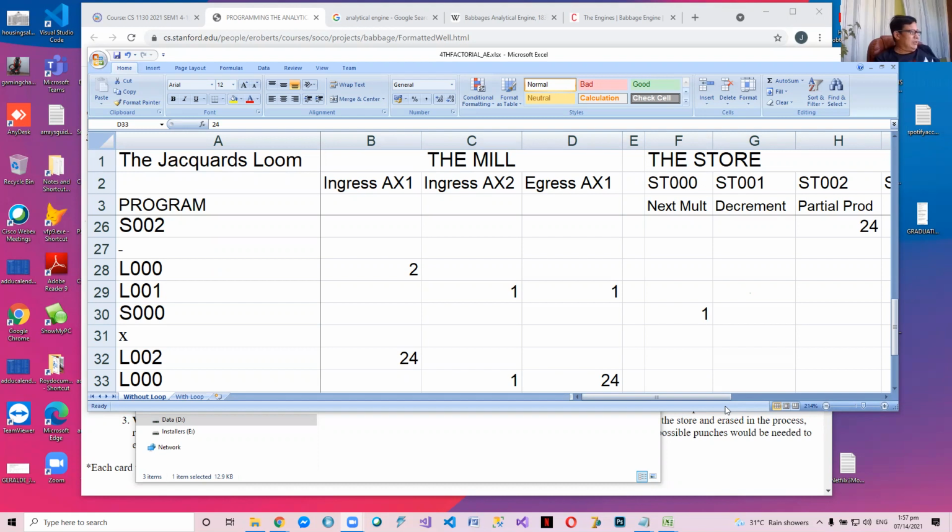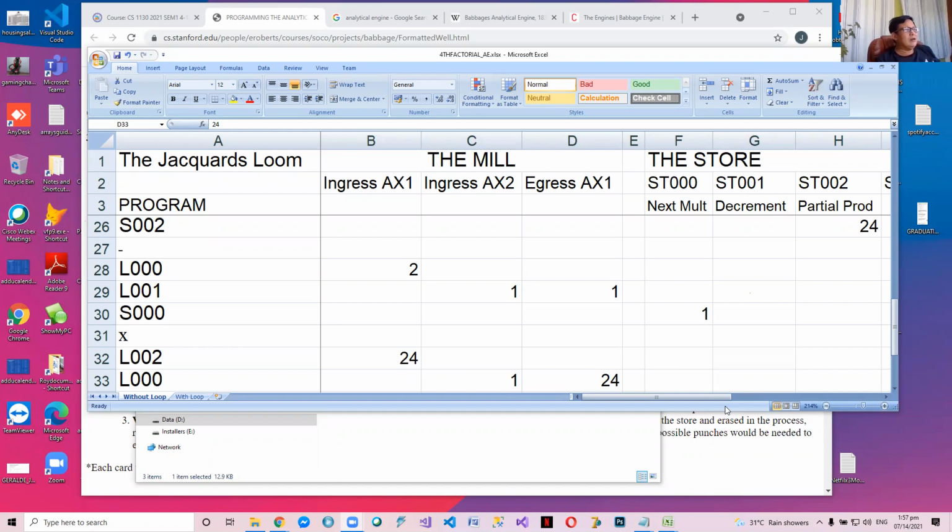So we have a numeric card and we have an operation card, times. The first value that comes from times will be stored to ingress axis 1. So L002 means that the value from 002, which is currently 1, will be transferred to ingress axis 1. So this is now 1. We're trying to do a review here. And then we say L000. So we have a value of 4 because the value from 000 is copied to ingress axis 1. And right away, 1 is multiplied by 4, so we will have 4 in the egress axis.